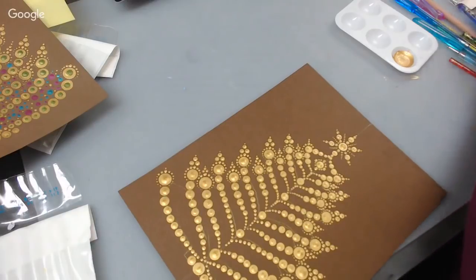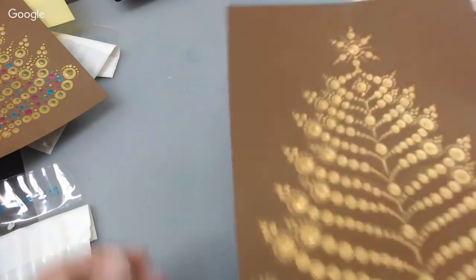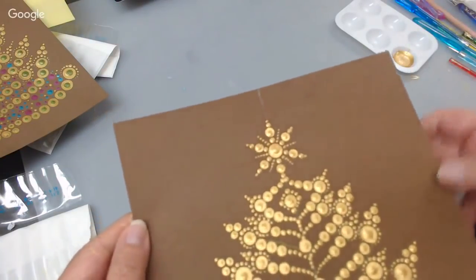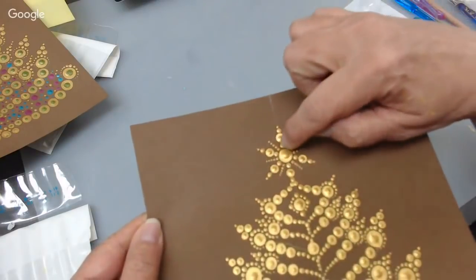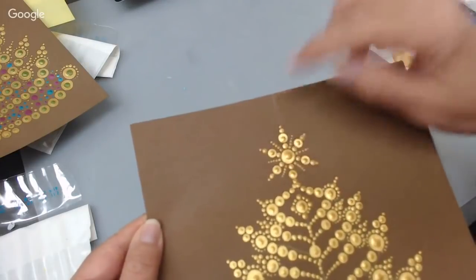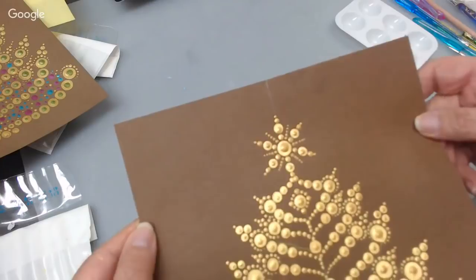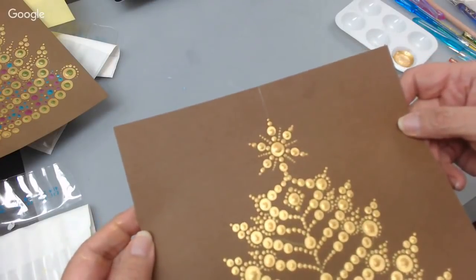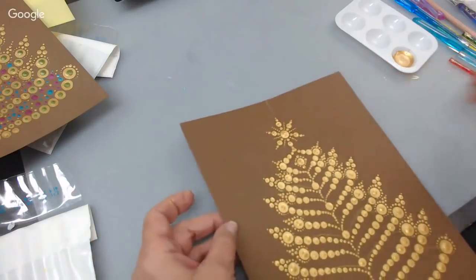Okay, I'm going to stop there to show this to you. Can you see that? So I've got my main spokes, and then in between, I've just walked out 5 dots, 5 little teeny dots. Can you guys say if you can see that okay? They're saying yes. Okay, good.